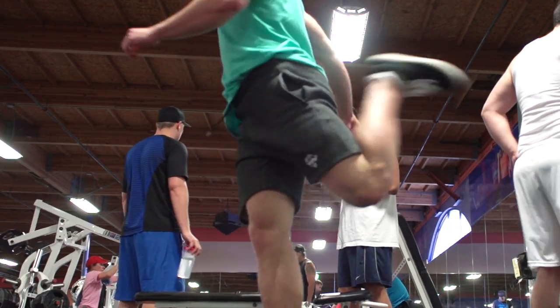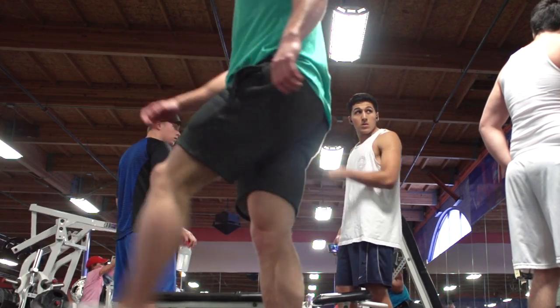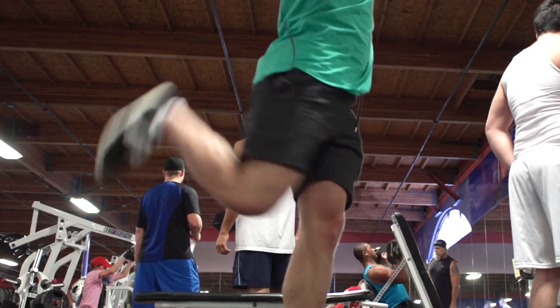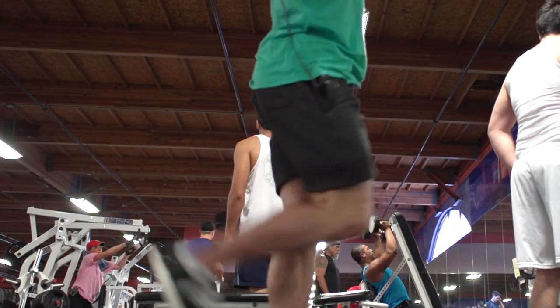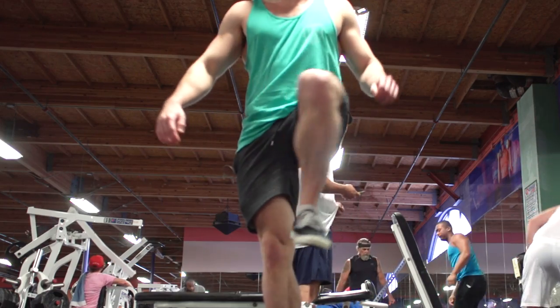Then I'll move on to quads. It's kind of like a kick back — you guys can see it right now. Basically you're trying to stop your knee just below your hip and let your foot swing back and almost touch your butt. We used to call these butt kickers in soccer. All you're trying to do is feel your quads stretch each time you pull your foot back. You've got to use a lot of momentum and really swing your leg back. Again, I'll do this for 12 to 16 reps, and I'll do each of those twice for each side of the leg.